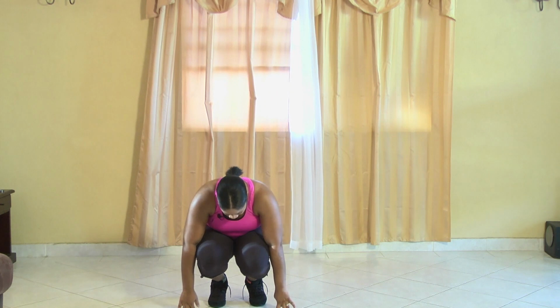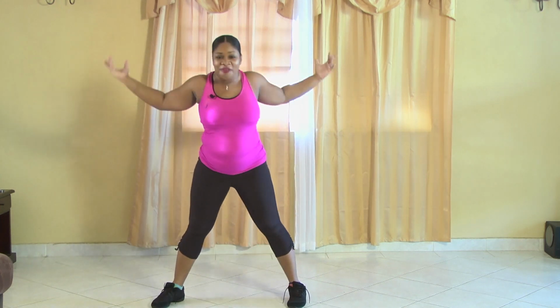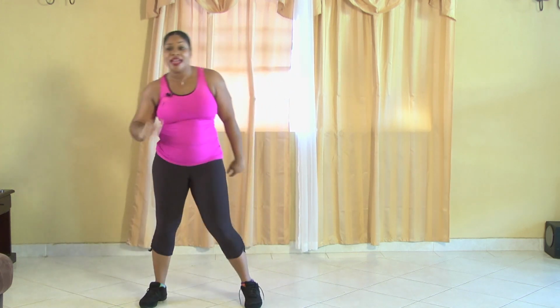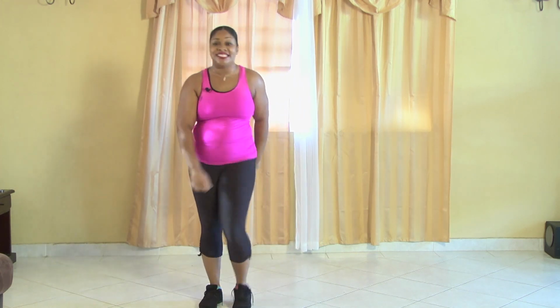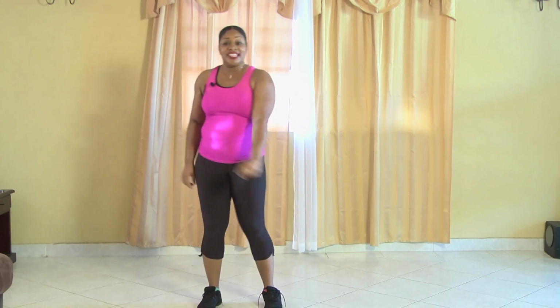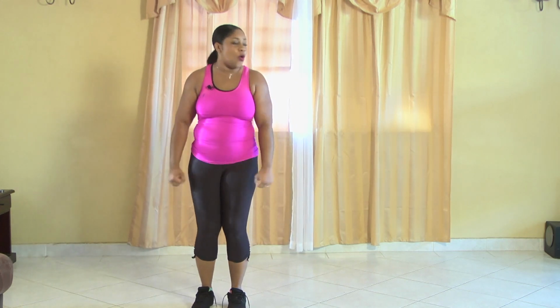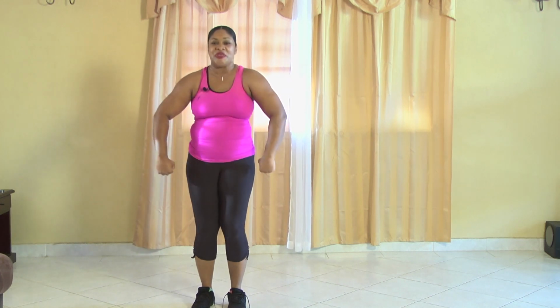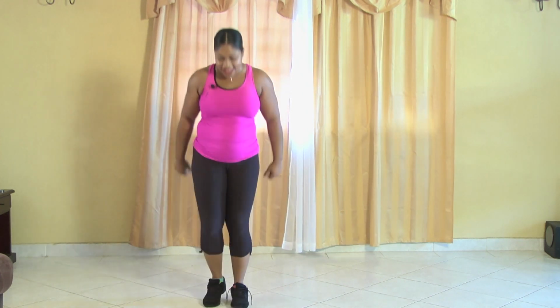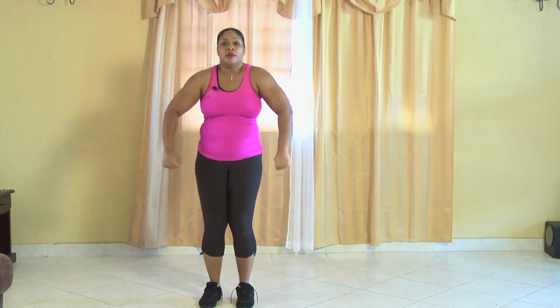So down, rolling up slowly. 1, 2, 3, 4, 5, 6, 7, 8. And you go pose your own pose. Pose your own pose. From there, then we're going to go stamp, stamp, stamp, stamp. So you're opening, right open, left open, right in, left in. Then you're going to give me some pivots. And with those pivots, you're going to go boom, boom, boom, boom with your upper body. So you're going pivot with the legs like this. Pop, pop, pop, pop. And the upper body's going boom, boom, boom, boom.